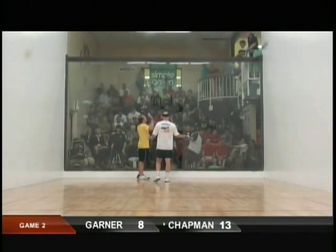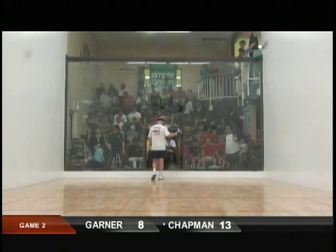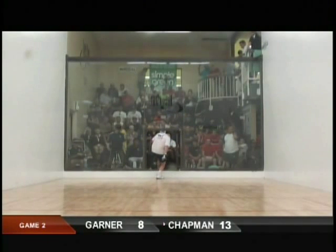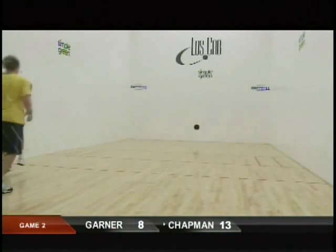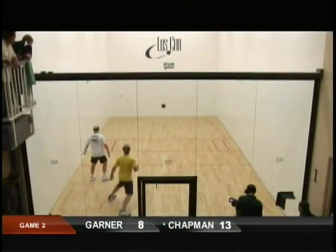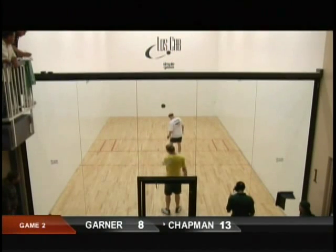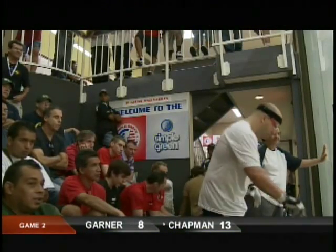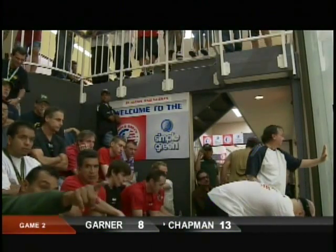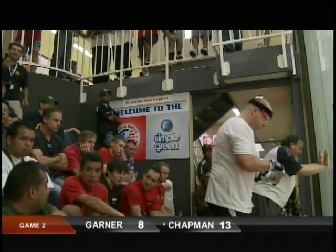Allan Garner leaning back, and we'll take a look at this on the replay. This is not classic Allan Garner handball, falling backwards and trying to guide that ball into the right corner. Generally you see Allan Garner getting his legs under him, and here's what I mean, Dave. You see he's just sort of falling back, never transferred his weight to his front side, just trying to drop that ball into the right corner rather than crushing that ball into the right corner.